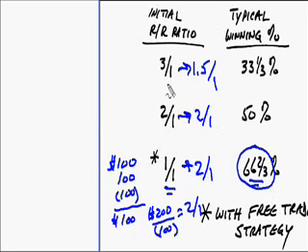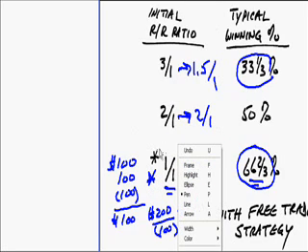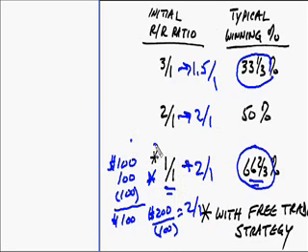Or be insistent on, I have to have a 3 to 1 reward to risk ratio or it's not a good method? And only win 1 out of 3 trades, I think you'd pick this one. Now, it gets even better if you apply our free trade strategy. Starting off with a 1-to-1 ratio with the free trade strategy makes it even better because we want to zero out all of the risk in the trade as soon as possible.